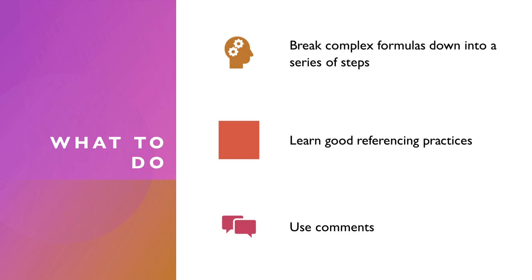It's a good habit to get into the habit of storing numbers that get updated as variables or in separate cells, not hard coding them into formulas like we talked about. You may also want to learn about the difference between absolute and relative cell referencing. This is a common source of referencing errors. Lastly, use comments to help yourself and others know what's going on when you make a calculation. This could be directly in the spreadsheet or in a separate page, like the one with your units and assumptions in it.